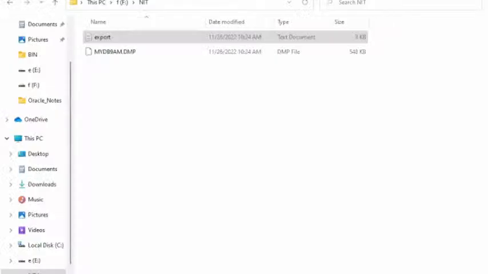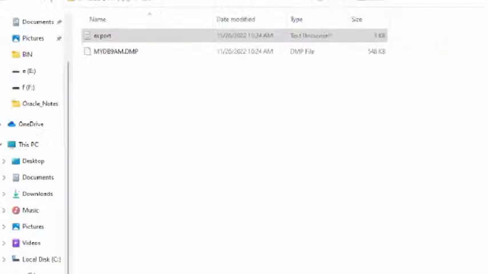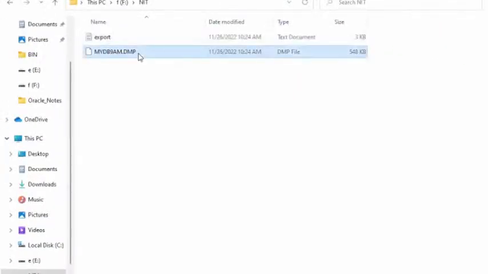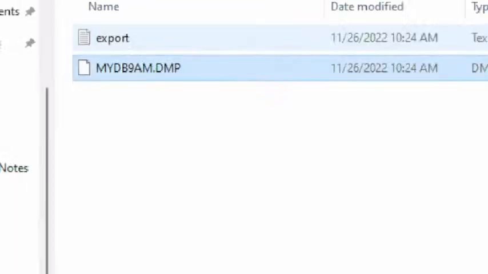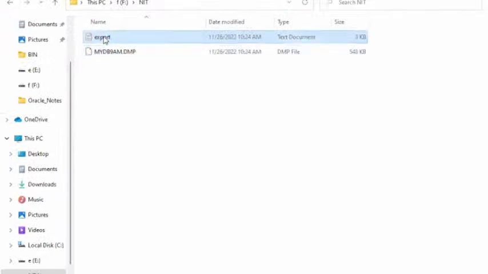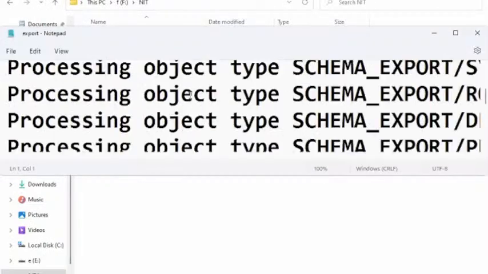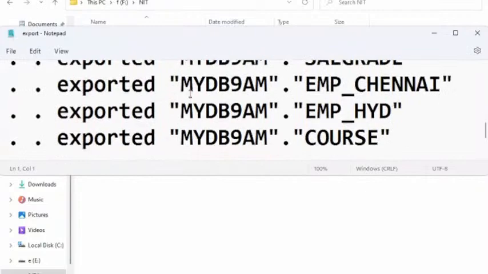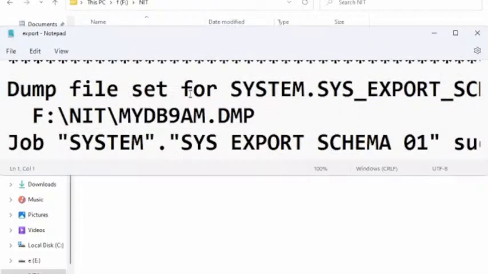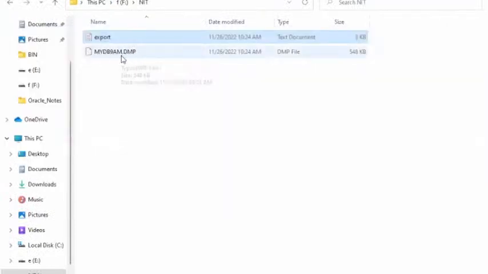But don't open this dump file. If you try to open this dump file, your database is corrupted. That's why don't open it. It's just a read only file, not a write file. So don't open this, and for any code you have to see, open the text file. Open the text file and you can see your source code, how the procedure is going on. But don't open dump files. Okay, now after the dump file is created successfully.